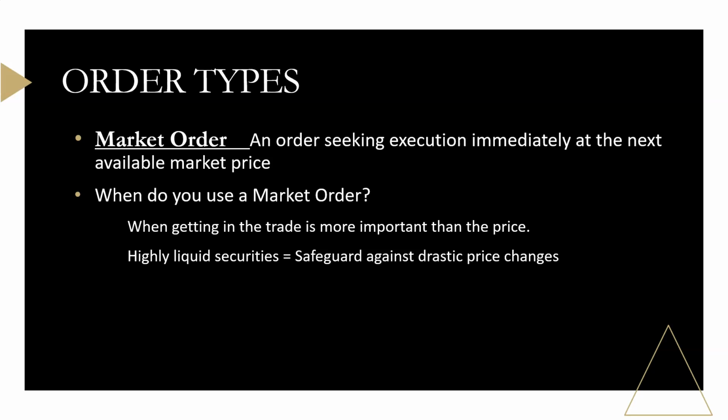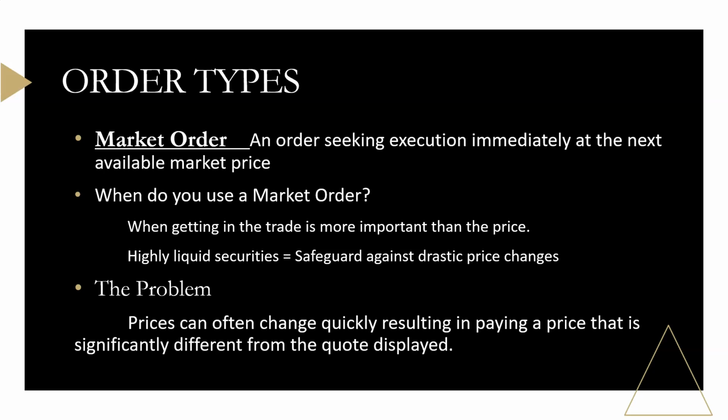And you'd also want to use market orders when you're talking about a highly liquid asset to safeguard against drastic price changes, because that right there is the problem. Because remember, a market order is being executed at the next available price. But because prices can change so quickly, especially if something is not very high in volume, the price that you actually end up paying may be very, very different than the price that you saw on your screen.